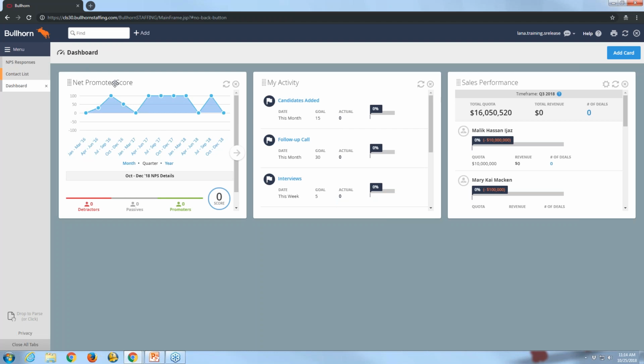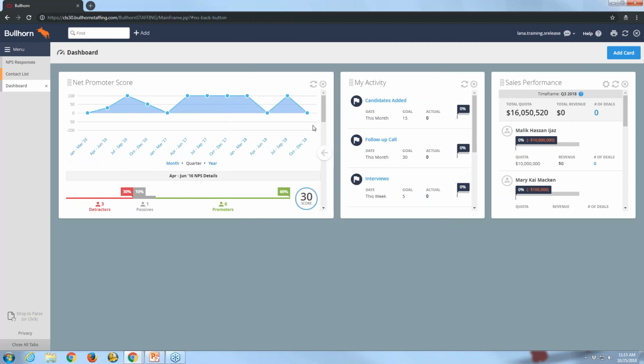When I'm looking at the card, I can see the graph that goes across the top. I can see the time frames below. Just as an example, I know this was a while ago, but if I look back to the quarter for April through June 2016, you notice as I hover over these points, I have the ability to click on it, and then actually let me expand the card, make it a little bit bigger.